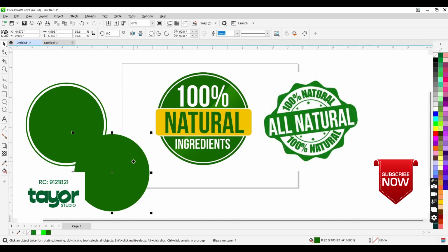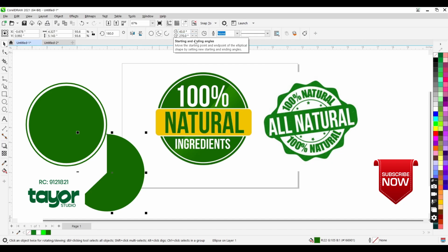So you duplicate that inner circle. After duplication, you drag it there. So you press pi. You can see where I press the pi, then you adjust it. After the adjustment, you just mirror it. You can see where I mirror it. You can mirror it horizontally or vertically. Just make sure that you are following the reference.